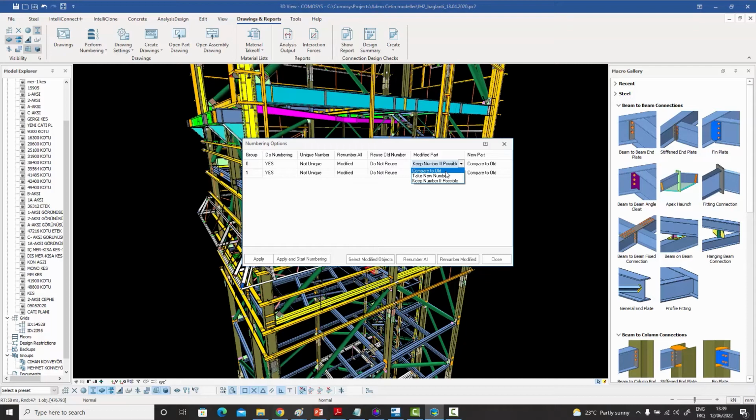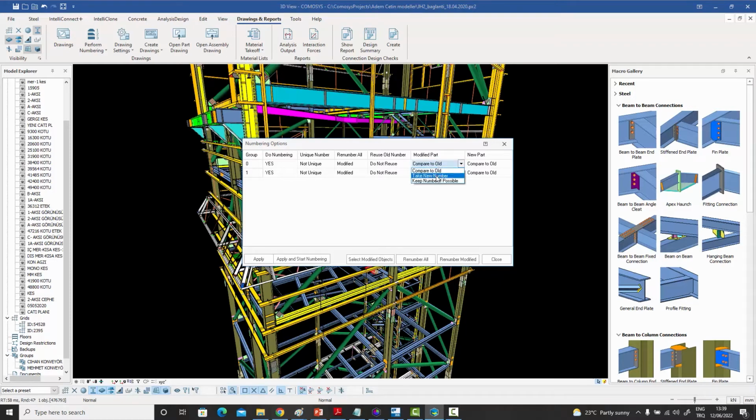You made a cut or opened a notch or something. If you choose compare to old, then when COMOSYS is doing the numbering, it should compare the part to other existing parts and take their number if, with the modification, it has started to resemble them. So this is the meaning of compare to old.